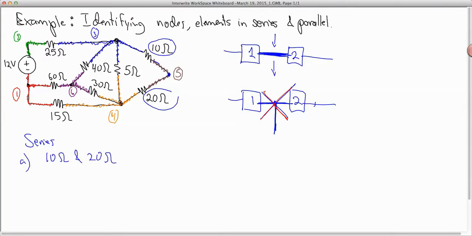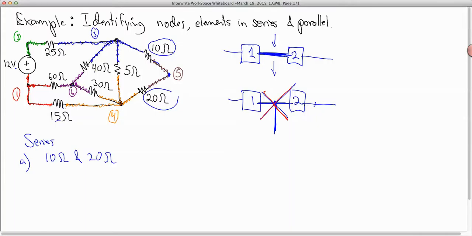Can we identify any other? Just to give you an example, this and this are not in series because this branch is there in between, and the same is true for any other resistor here. This one, for example, is not in series with this one. Why? Because you have this branch there.